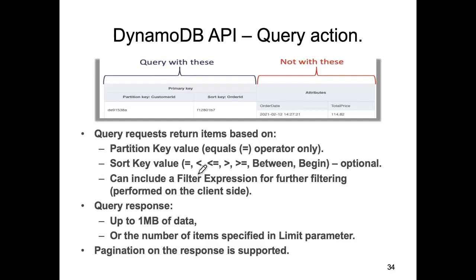Now, if the sort key is a numeric type, then the range can be expressed using the standard less than or equal to, etc. operators, or indeed the between operator. If the sort key is a string, then you can specify a range in terms of what the string begins with. That's the only option available to you. There isn't an ends with or contains operation available to you, unfortunately.